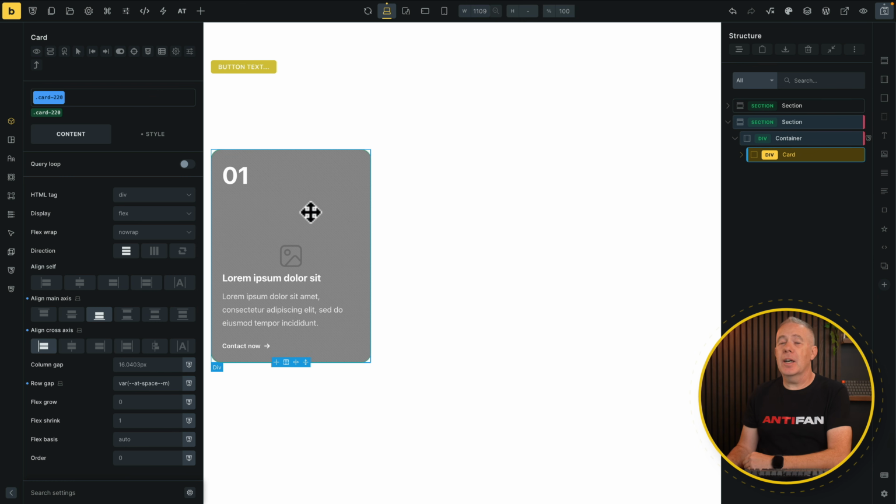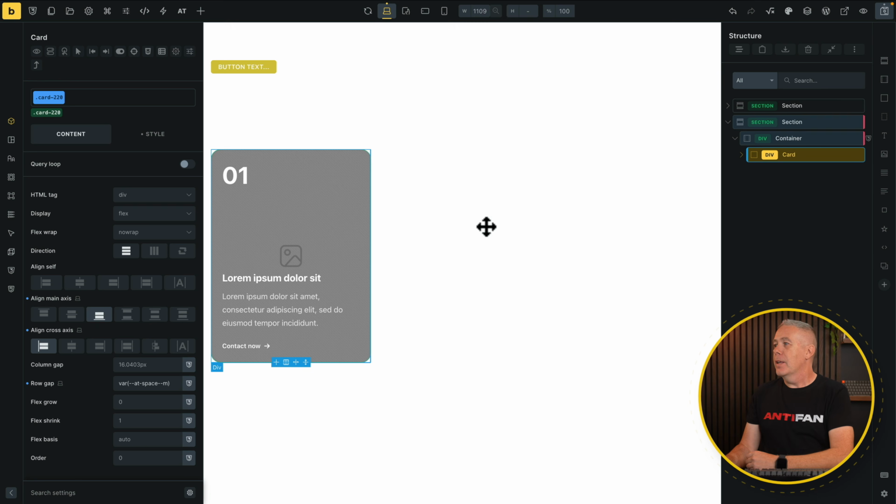Okay, let's take a more comprehensive, complex example. We've seen a single element. That's pretty cool. But what about things like cards? You may have different designs you want to set up for cards. So how would we go and map all of those different settings? Well, it's fundamentally the same. There's no real difference here.